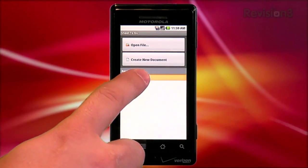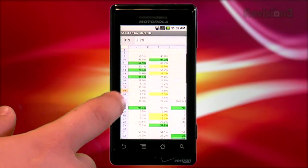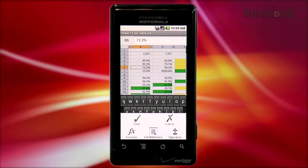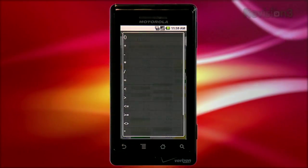The document loads cleanly and all the formatting is present. You can use your finger to browse around the document. If you need to edit some of the data, all you need to do is tap on the cell, then tap the data on the top row, and you're all set. When you're in the editor, you can tap the menu and access the tools to do equations, like functions, operators, and make cell references. It works just like Excel.